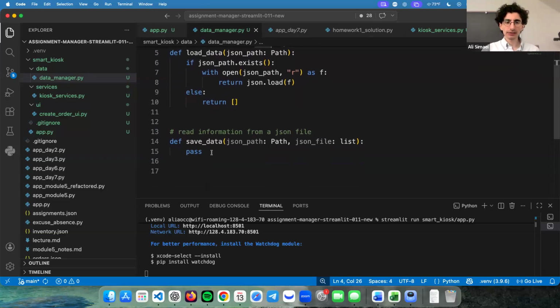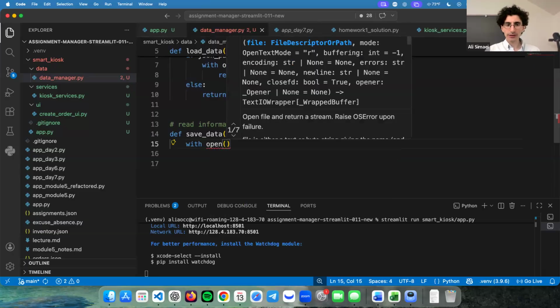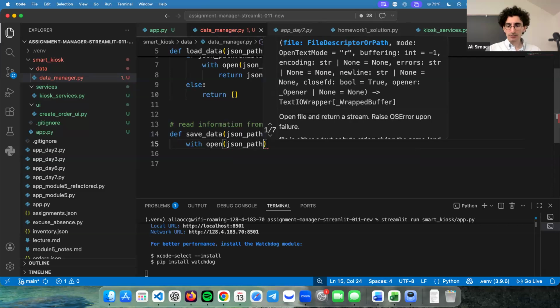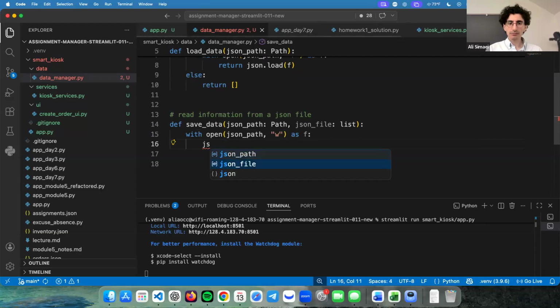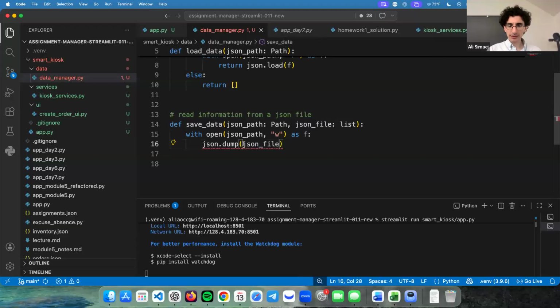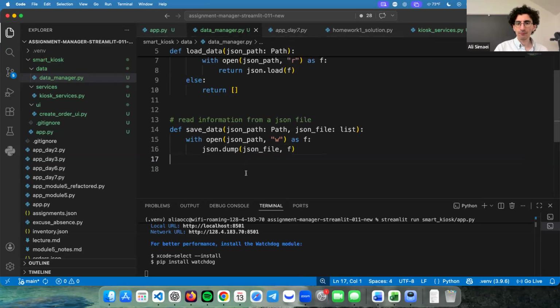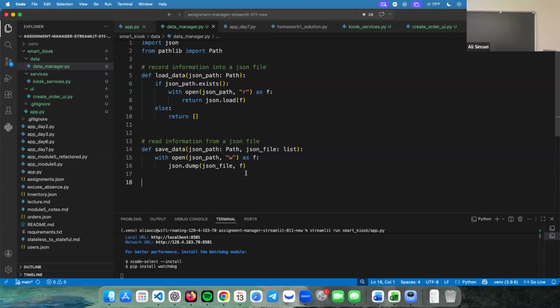How about saving the data? For saving the data, it's about just opening the address with writing as F and json.dump, the JSON file and F. So we separated the data layer now.